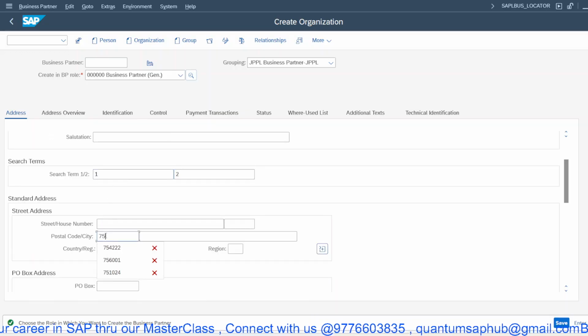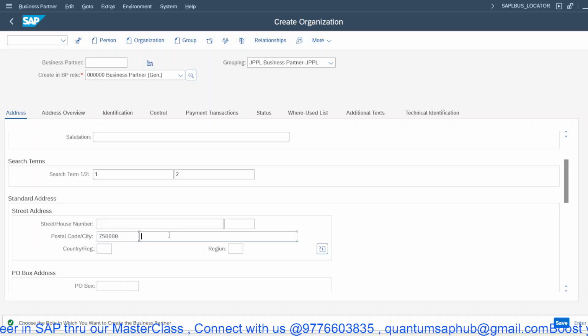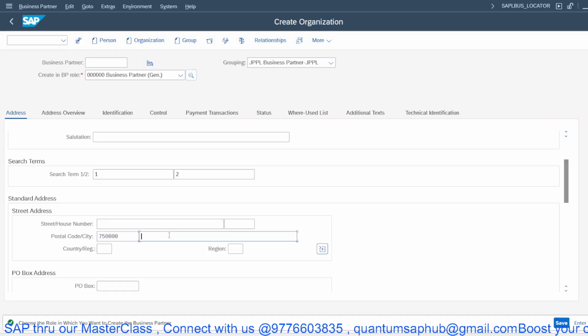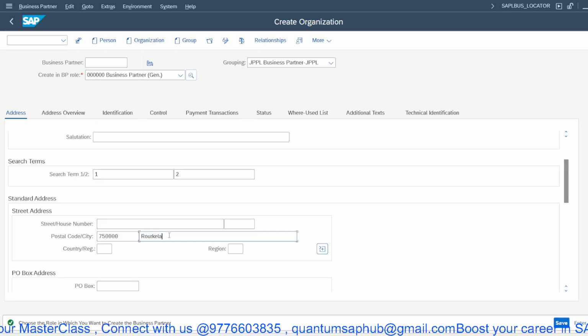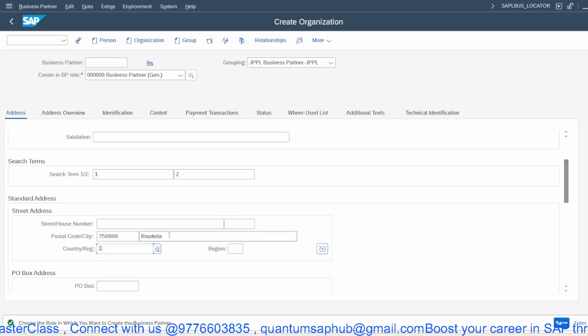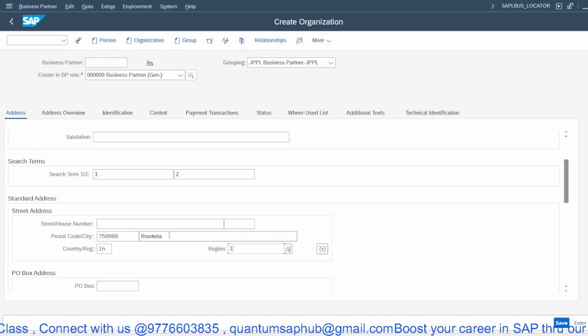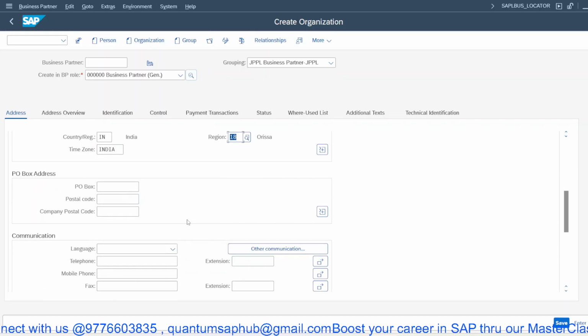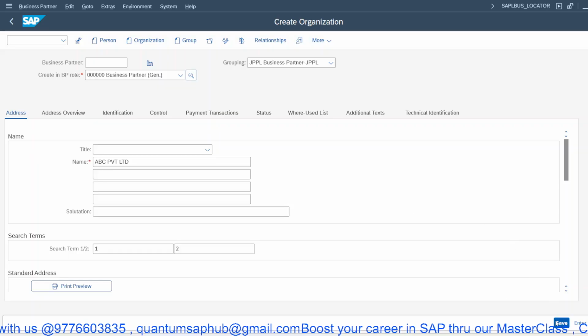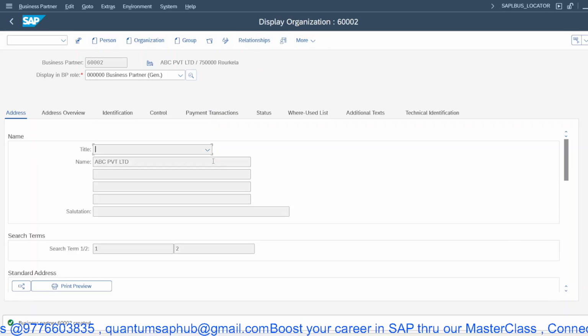Okay, 7500 7, Kerala, India, banking, space center. So save. BP is created.